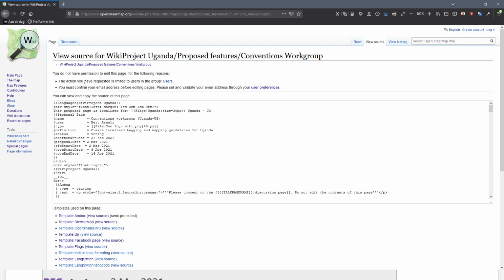For the reasons that the action you have requested is limited to users in the group users, or you must confirm your email address before editing pages.